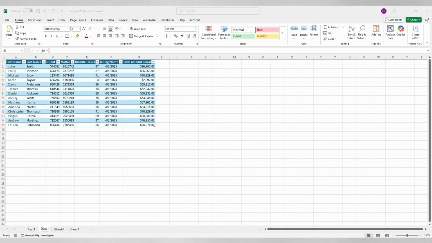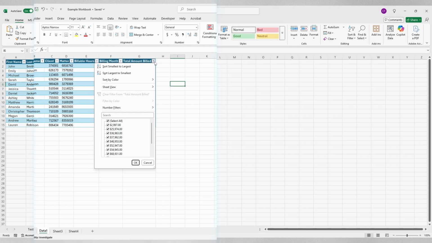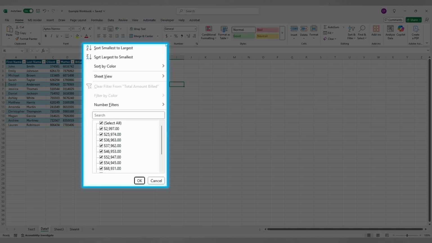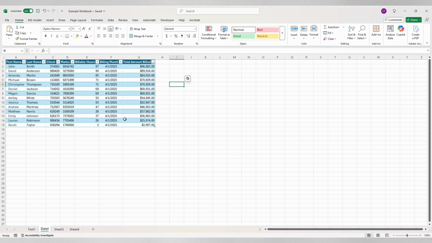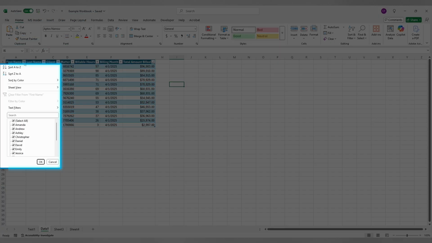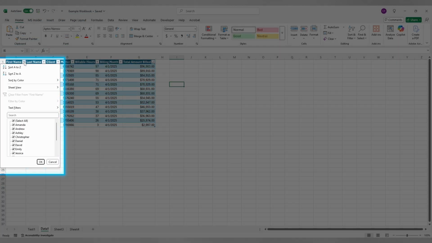As just mentioned, one of the benefits of converting the data to a table is that now we can sort on any of the columns. Clicking on the dropdown in our total amount bill header will give us a few options. In this case, I will choose largest to smallest. Of course, you can also click into any of the other headers. You can sort in alphabetical order or any other relevant metrics as needed.